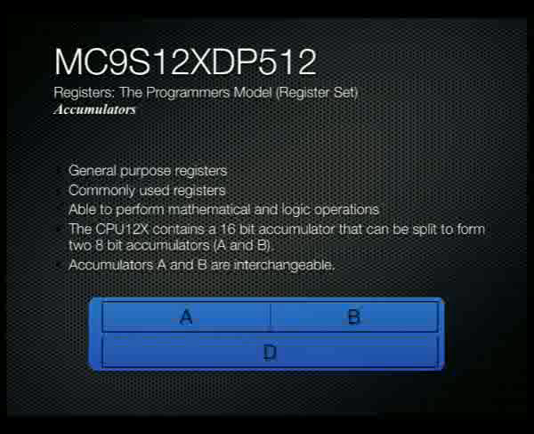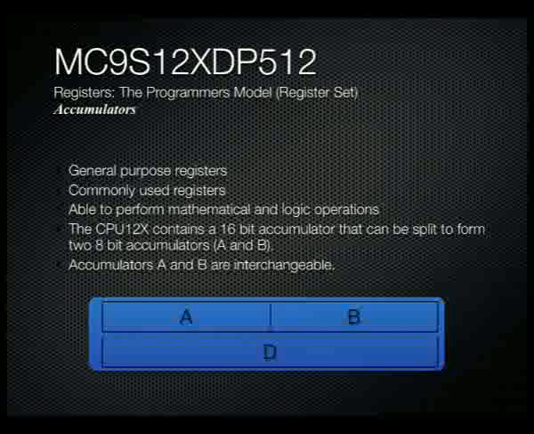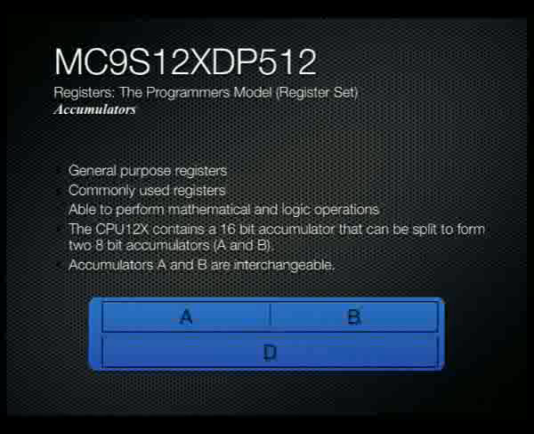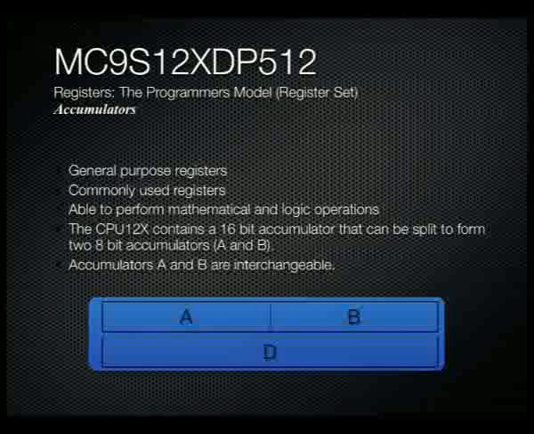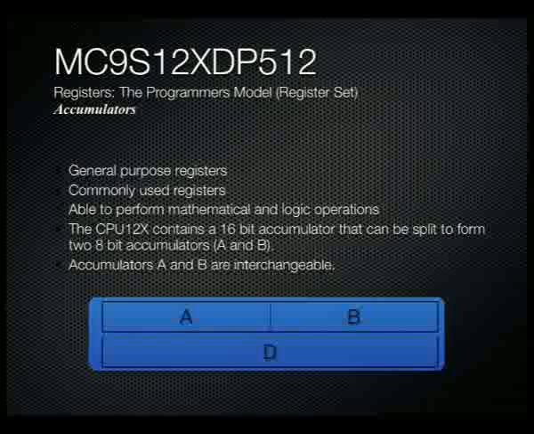So if you're dealing with it as a 16-bit accumulator, then you refer to it by its name as D, accumulator D, so you use all the accumulator D instructions. If you want to use it as two separate 8-bit accumulators, then you use all the accumulator A or accumulator B instructions. So depending on what instruction you use, we'll define that register as either 16-bit or 8-bit.